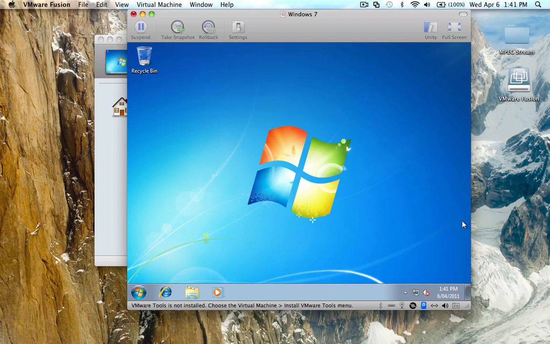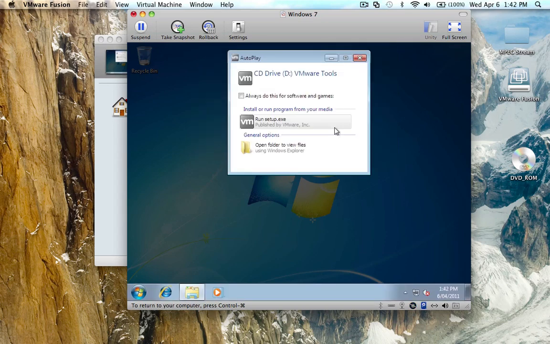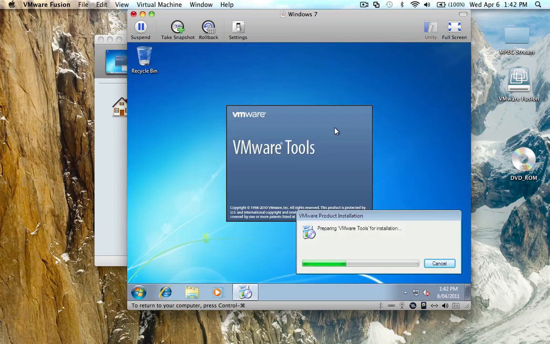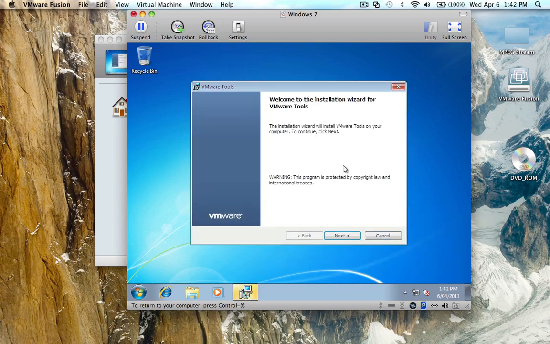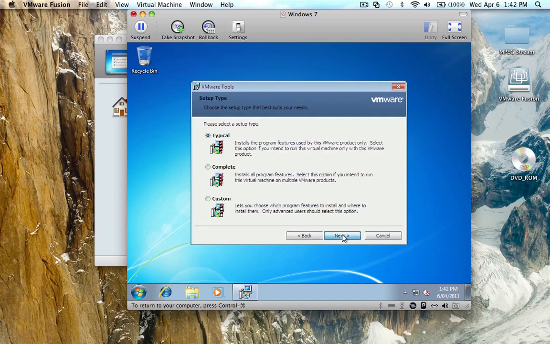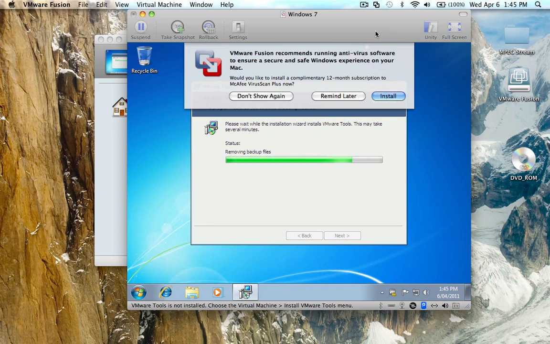As you can see, my sound doesn't work at the moment. So there are still some issues with the PC. Once it goes through and does this, everything should be A-OK. And we're pretty much ready to set up the tools. So click setup. Yes. And this should resolve any issues you have with your PC. Okay, so what VMware is doing is just letting you know that you've got no virus checker installed and you can install one. I'll do that a little later on. I won't worry about that just yet.